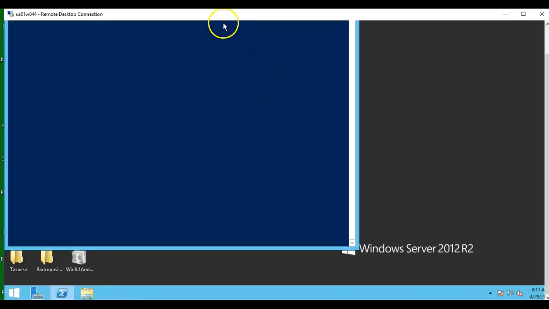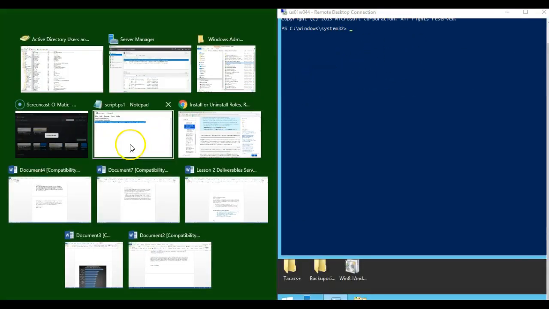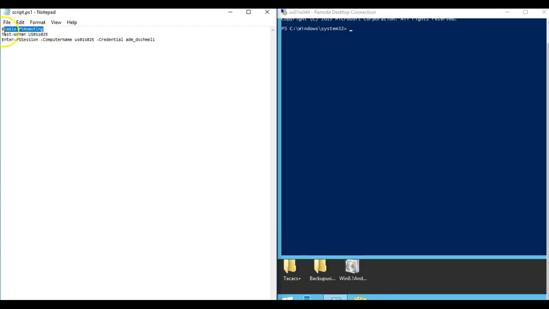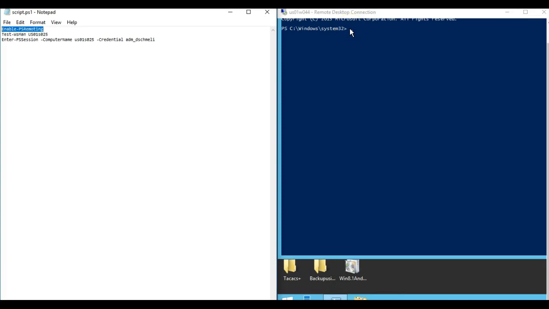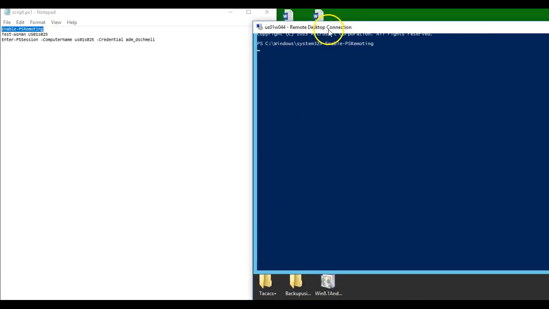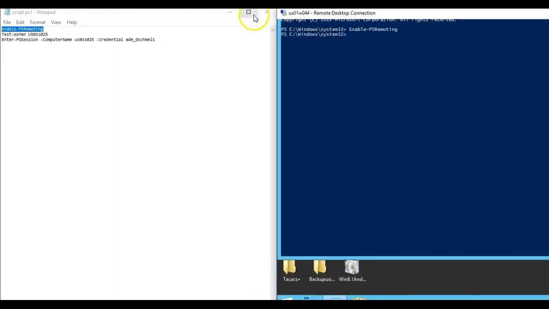And the first thing I want to do is allow this server to have a connection, right? I want to enable remoting in using PowerShell. I simply type this command right here, Enable-PSRemoting, hit enter. Takes a minute, and then that does allow remoting. So this is on the server. I've just split the screens here, and this is on my local desktop. So now it's allowing me to use that remote tool.